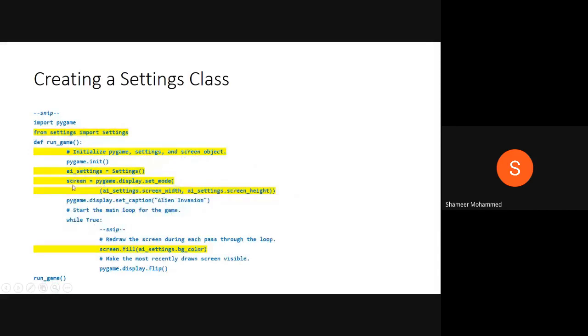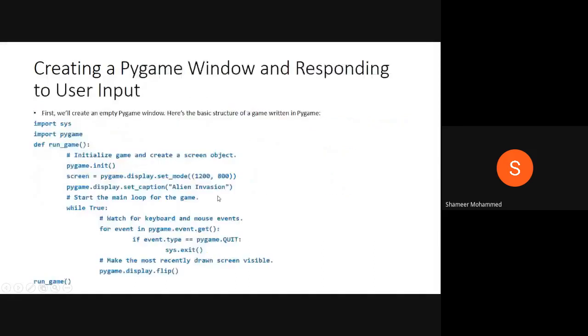So now you just initialize PyGame and create an instance variable for settings, and here you are setting the mode. Inside this mode you are passing the width, 1200, and the height, 800. This is the dynamic way of passing. Initially, the first one was hard coded.